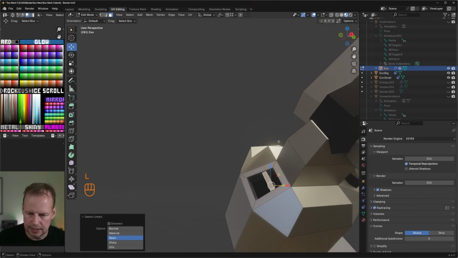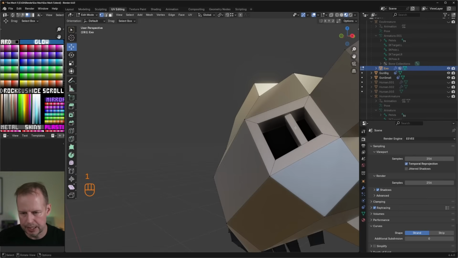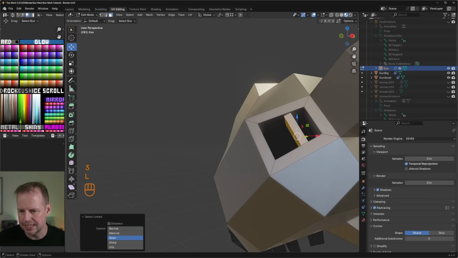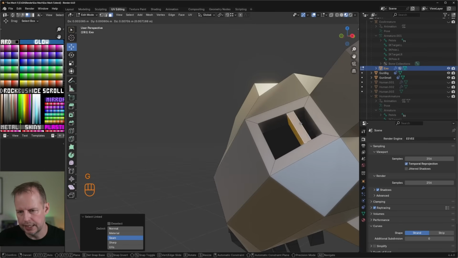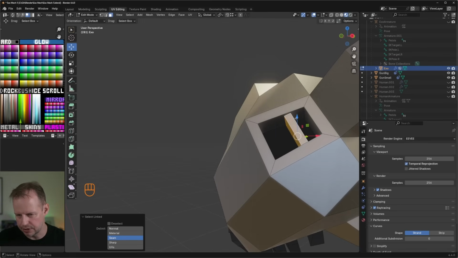That's a good one, I haven't said that today. I do that a lot too. If I hover my mouse over this and press L, it's not going to do anything because I don't have face select, but if I press 3 to go into face select and press L, it selects all the geometry that's connected to each other. And since I duplicated a face and extruded it, if I press G, it's just a separate piece of geometry within my exoskeleton here.